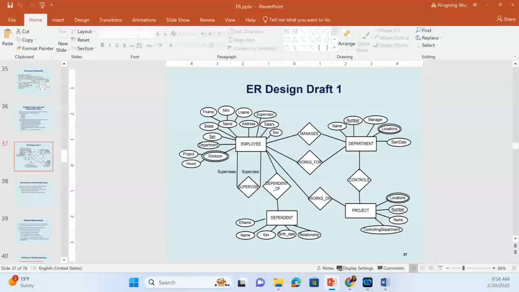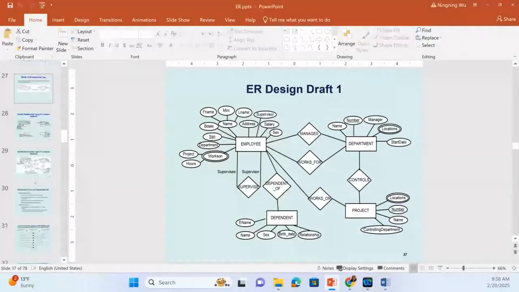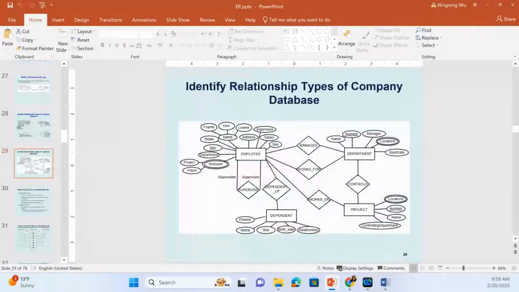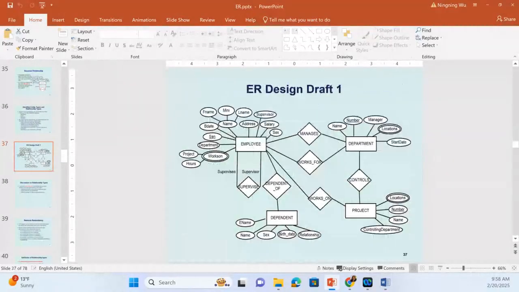Then another one, I think we have to be careful. So this E name, in the original design we store the employee. This employee is represented by the employee name.